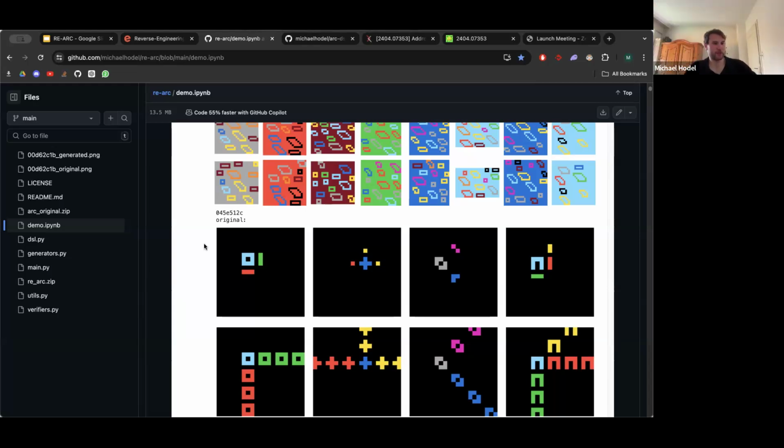Maybe some small clarification. People may think that the generators work such that I have a transformation function, then I sample some random input grid, but that's really not what's happening. Most of the time in the generation process, I construct the input grid and the output grid in parallel to each other.